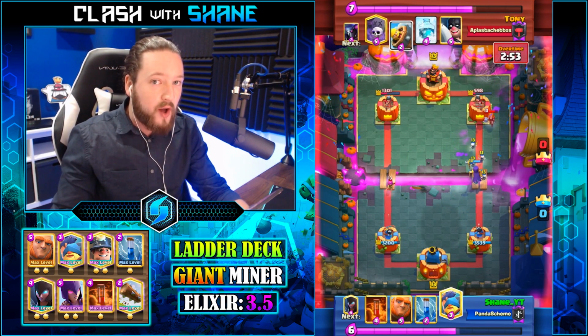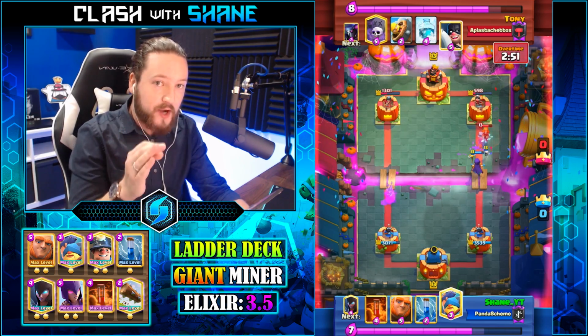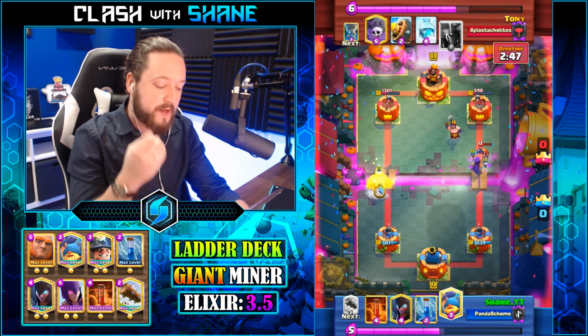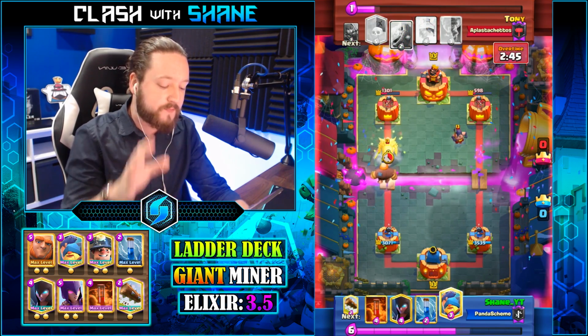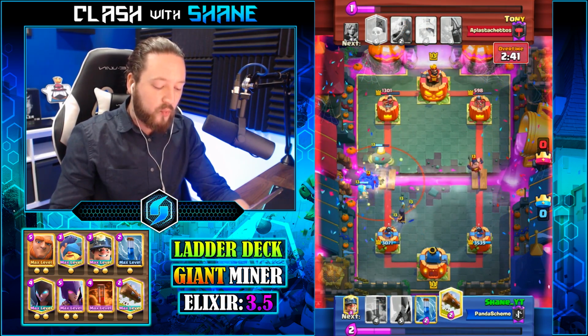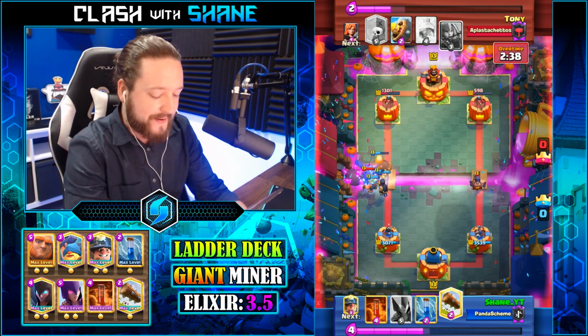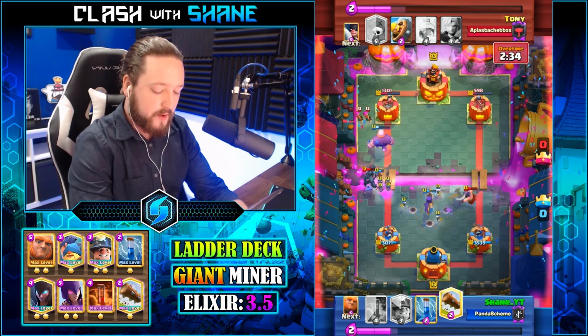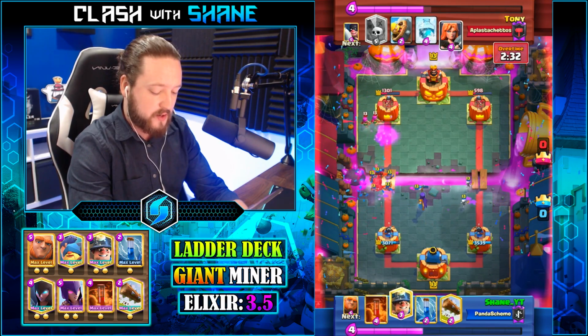Now, I do not want to go Poison cycle. He's got Graveyard. He's got Freeze. He can very easily punish me if I use Poison out of rotation. So I want to play it safe. I'm going to go Fisherman here once again, pull that P.E.K.K.A. away from my Giant. Obviously, he's got NATO, which is very disgusting. It basically pulls my Giant back. The P.E.K.K.A. dies right there to my bats. The Giant does not get any damage done.